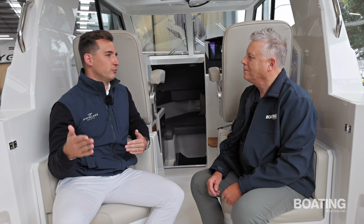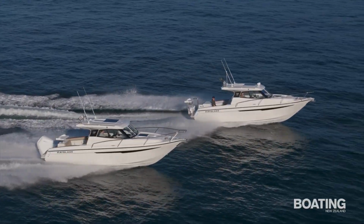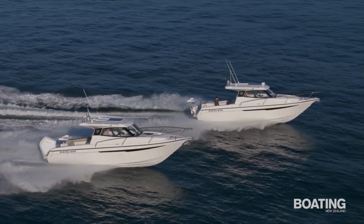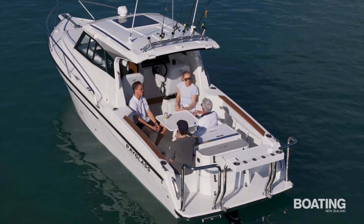And then with the inboard model in particular, you can opt between a seat on the back end of the engine box and also a chilly bin as well for more of those fishing days out on the water. So having more seating options, and you'll see that seat here creates a really nice social zone in the cockpit from an entertaining standpoint as well.